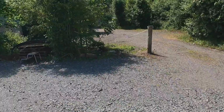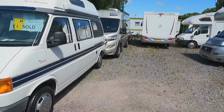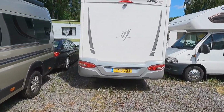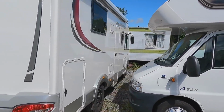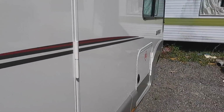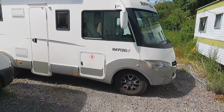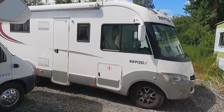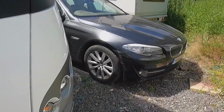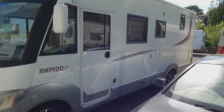So which one is it? I'll show you this one. I'll show you all these vans. Right, this is the one that came in. It's just come in. It's an A-Class. It's a 2016 Rapido. There we go. It's only done about 7,000. There you go. Is that a better view there? Oh, I nearly fell over there. It's only done 7,000 miles. Let's have a look. There you go, there's the other side. Let's go have a look inside.